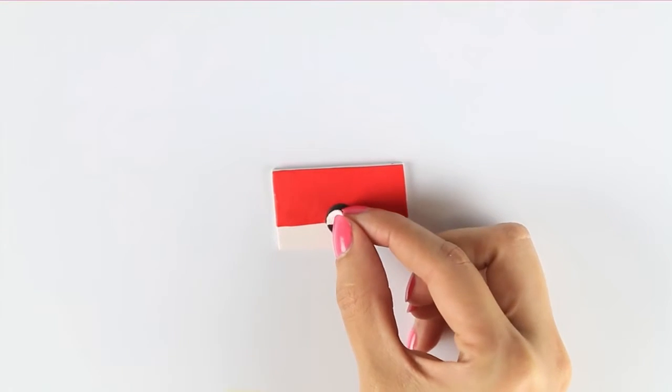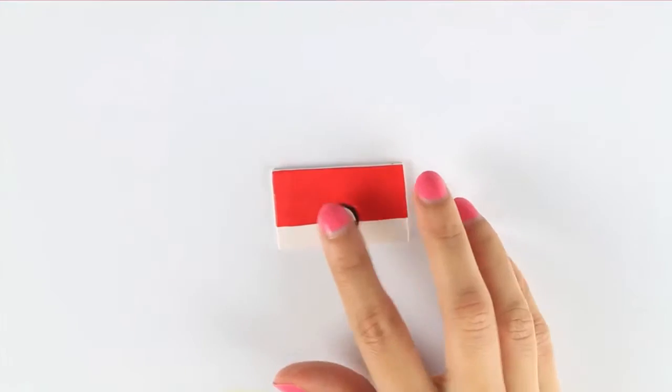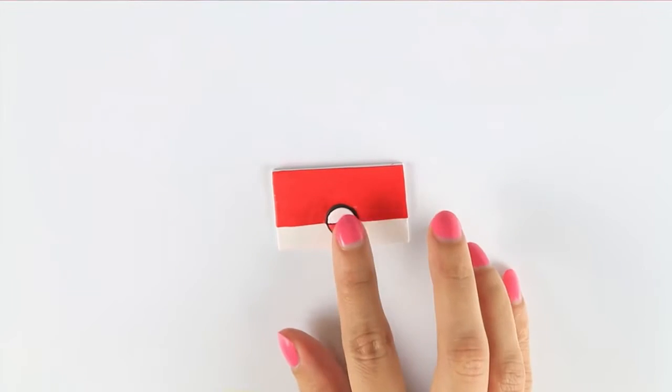For this step, you don't need to make the Pokeball with clay. You can paint the Pokeball once you bake your clay.